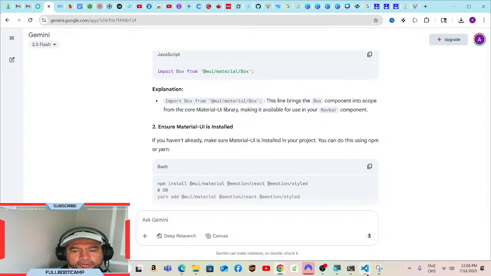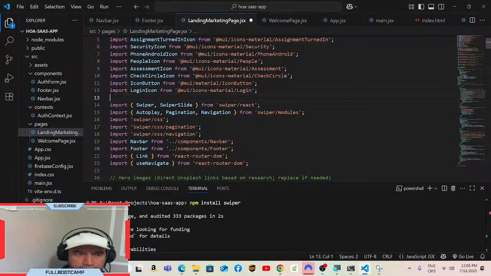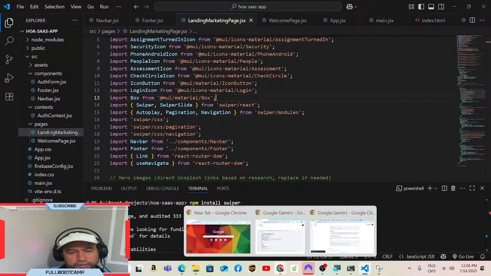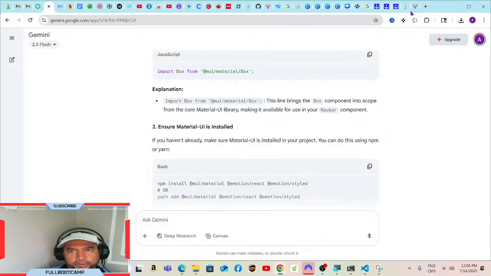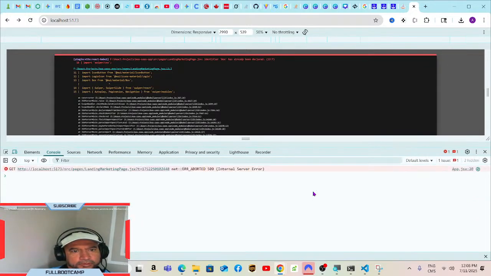Okay. How many imports did we forget? So every icon has to be imported. Whatever icon we use, I think we have to import. That's what I'm understanding. Not really reading the explanations. Okay, now we have this has already been declared.